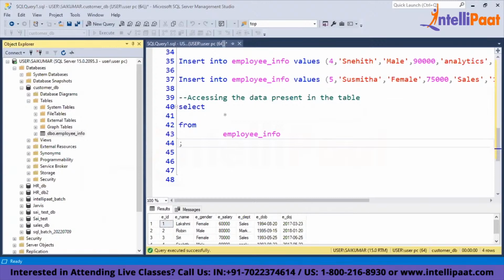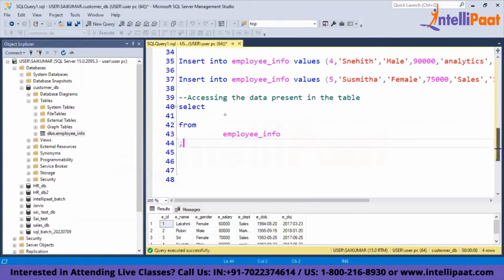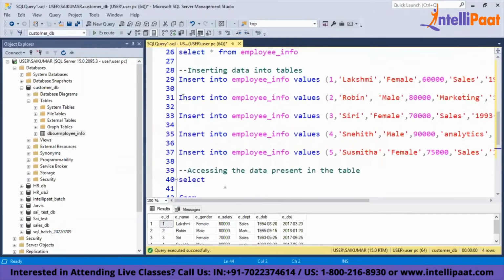And one of your friends is asking, is there any other better way to insert values into a table if we have more records? Yeah guys, see, although I have shown you insert into statement to populate the table, in real time no one is going to sit there and write this statement to insert data into the employee info table, right? So it is going to happen automatically.